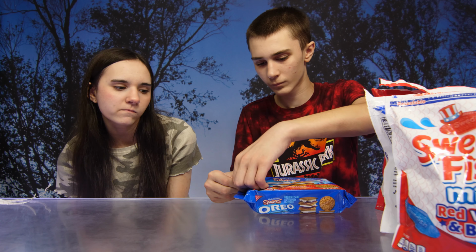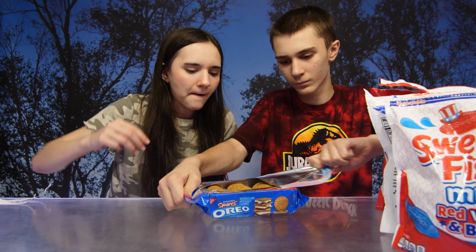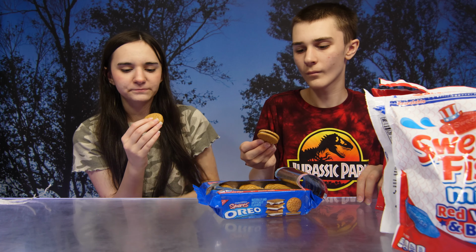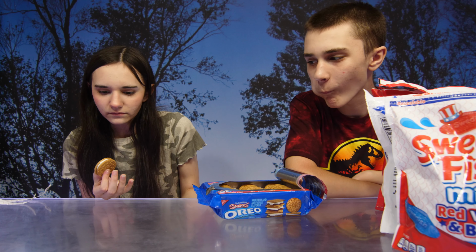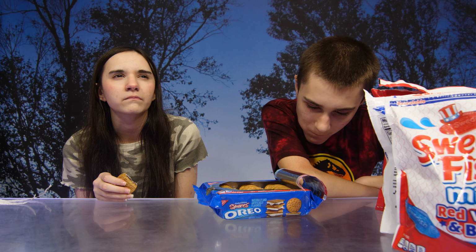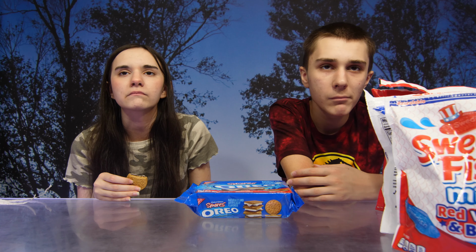S'mores Oreos. These are graham cracker flavored cookies. Here we go. Yeah. Looks good. Marshmallow filling. Marshmallow flavor filling, I should say. They're okay. I don't like it that much. No? There's no flavor really to them. Hmm.